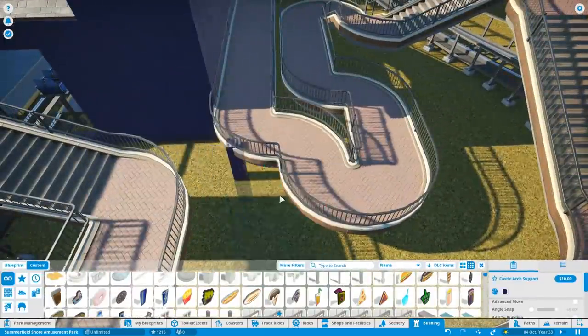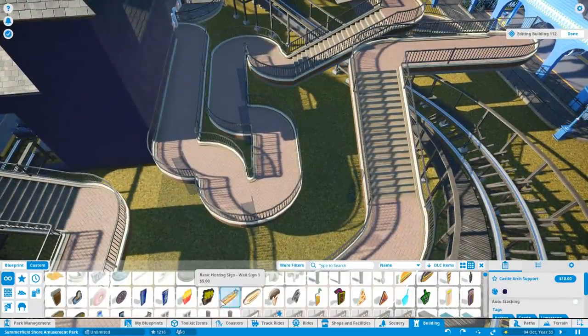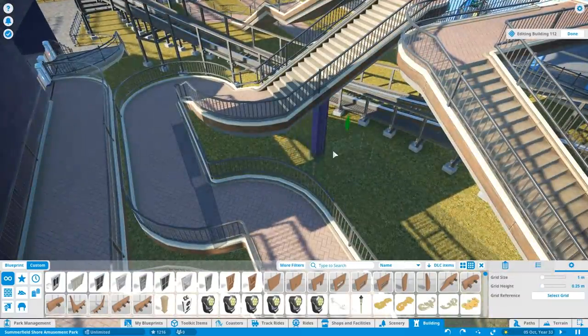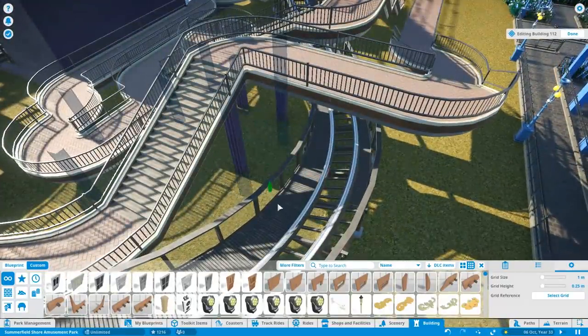So this isn't actually going to be the last episode of me building stuff in this park. There's going to be one more, and I am going to build a final roller coaster, and I'm looking at building an arrow looping coaster because I think it'd fit really well.